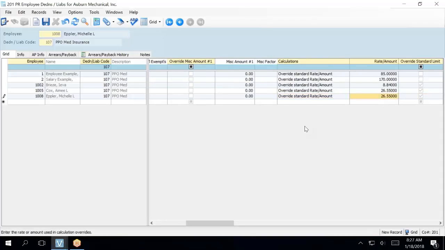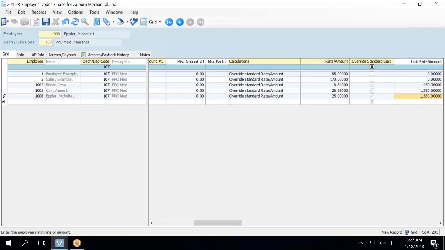So it copied from above. Now you have to, of course, put in her appropriate amount, okay? So let's say she's 25. And then the limit, enter, would be 25 times 52 rounded, because that's where you're trying to make sure you don't override the annual limit, and we set that up, okay? So that's kind of what's going on there.